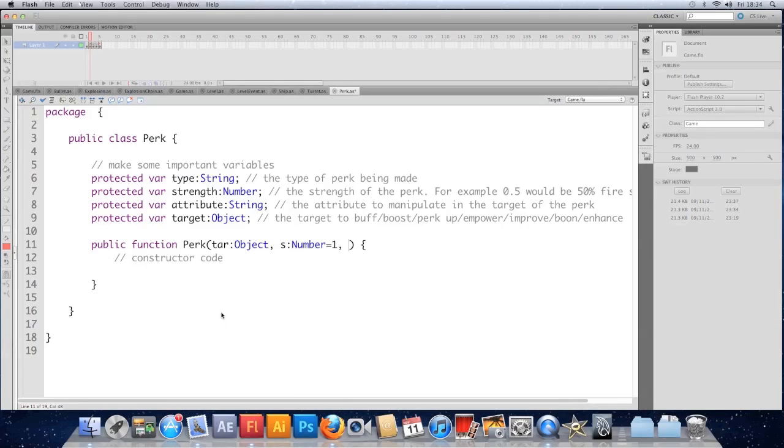Have the attribute, A, and that's a string. By default, we'll have something called extra shots or bonus shots. So by default, this perk will boost the number of shots that the ship fires. And then finally, the type, we'll do T, string. By default is rapid fire. Not rapid fire, multi-shot.